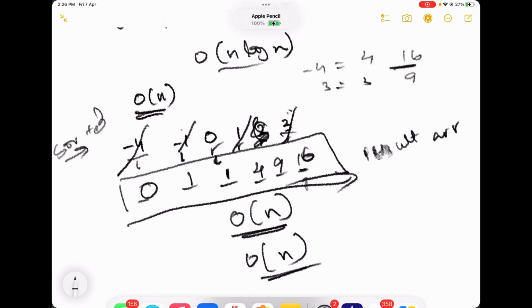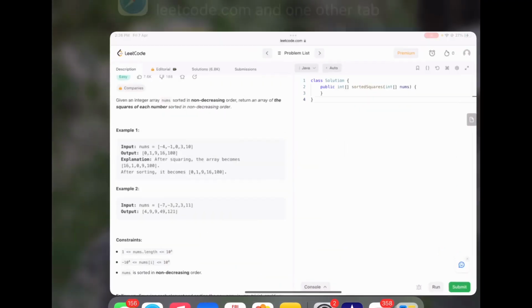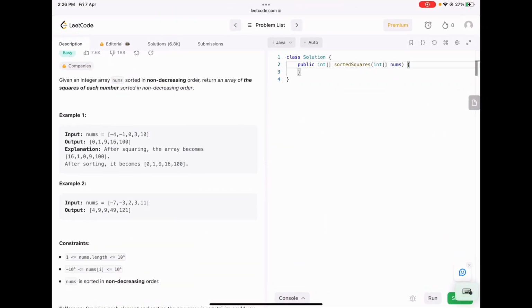Now let's try to code it out. Let me create a result array, and this will be new int, containing the same number of elements initially. Now let me take 2 pointers. L is equal to 0. Let me take r is equal to nums dot length - 1.